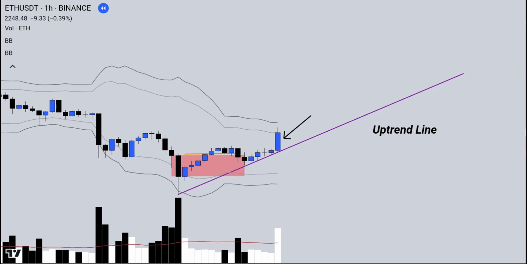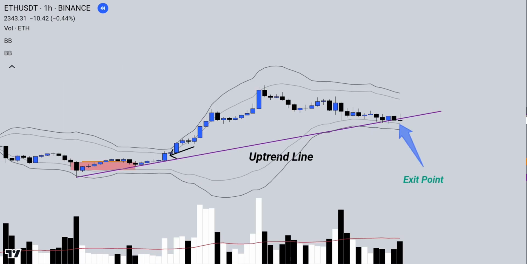Now that we have determined the point at which we will enter the transaction, let's create the difference we will apply this time and draw a rising trend line from the lowest level to touch the lower parts of the candlesticks. The absolute exit rule for our transaction will be if the price crosses the trend line we have drawn downwards and closes the candlestick. Yes, the trend line has broken downwards at this point and we need to close the trade once and for all.